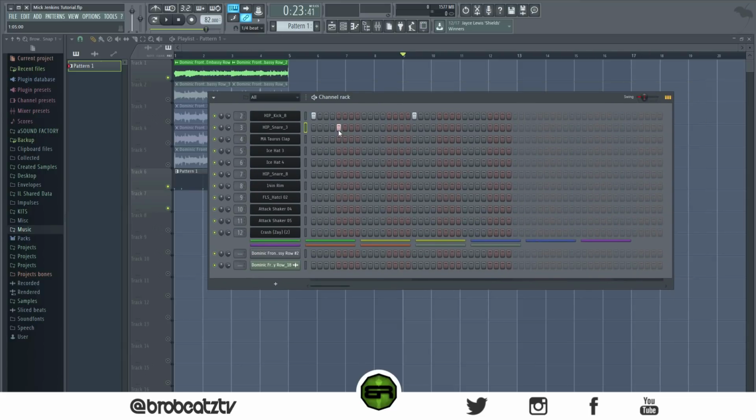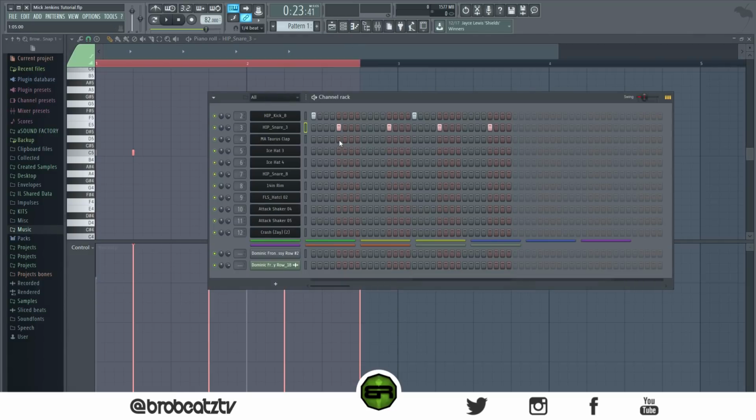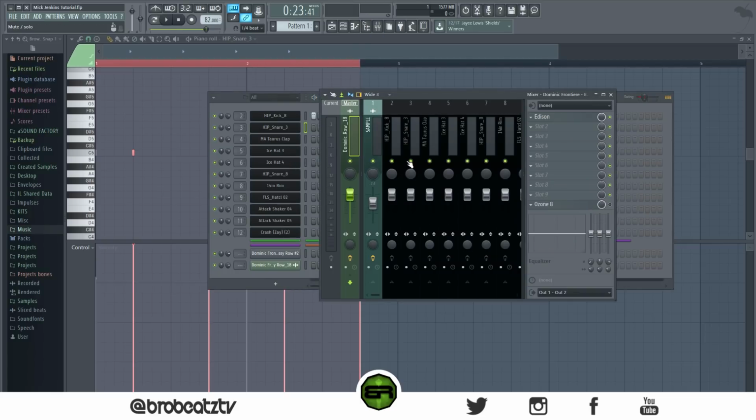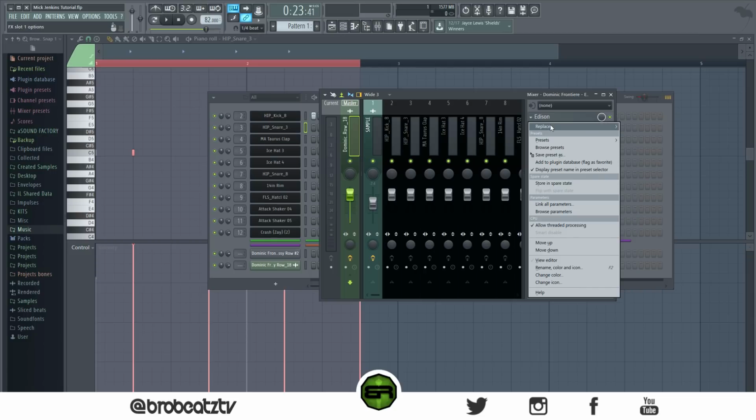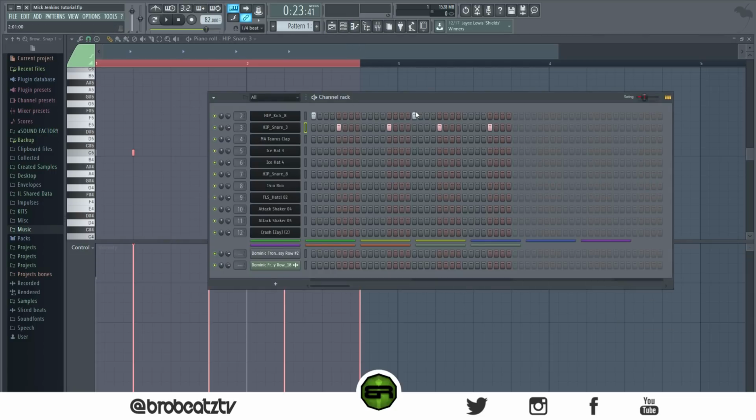So next thing, I'm gonna put this snare here. Let's turn this up, and then let me see. Why is this not playing? Oh, okay, let's delete that. All right, so here we go. This is just the basic pattern.